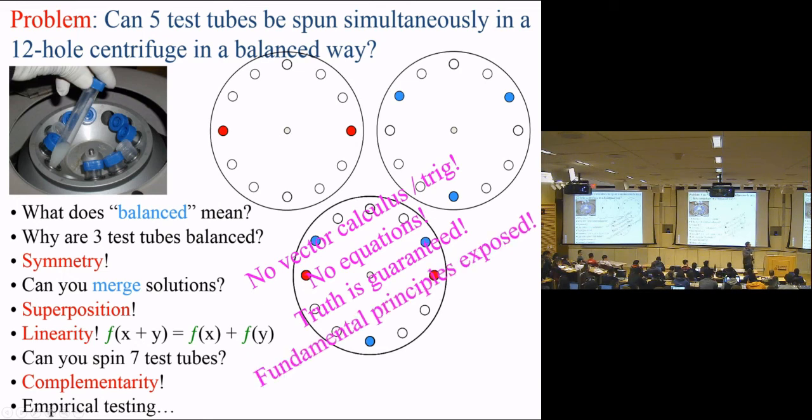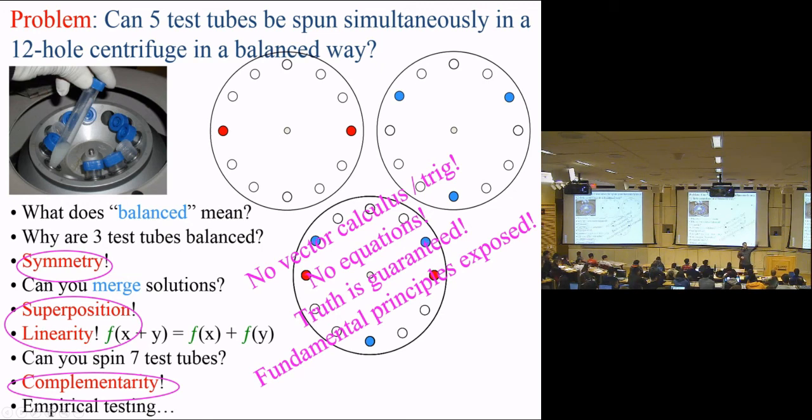insights. You generalized things as you went, and that gave you a whole bunch of other solutions. Because if you use vectors, let's say you use 5 vectors, sines and cosines, they add up to 0, you walked away, whoopee-doo. But then I said, okay, can you spin 23 test tubes on a 360-hole centrifuge? You would have to start from scratch. That would be a much harder problem. But now you can answer the question I just asked you. Can you spin 23 on a 360-hole centrifuge?